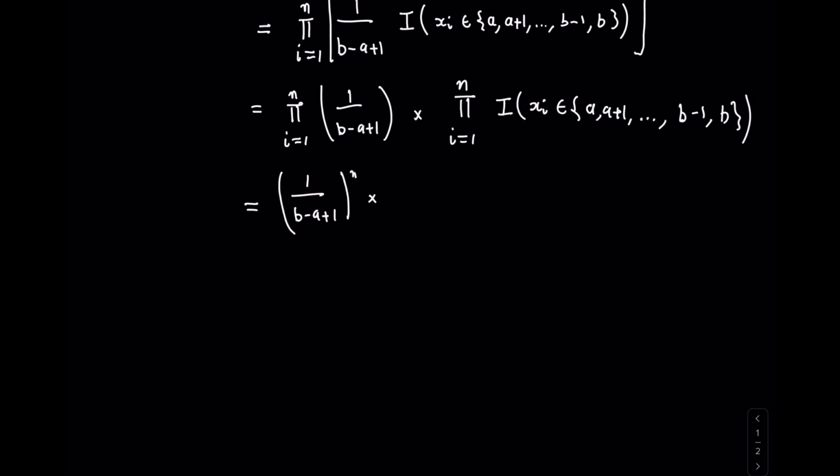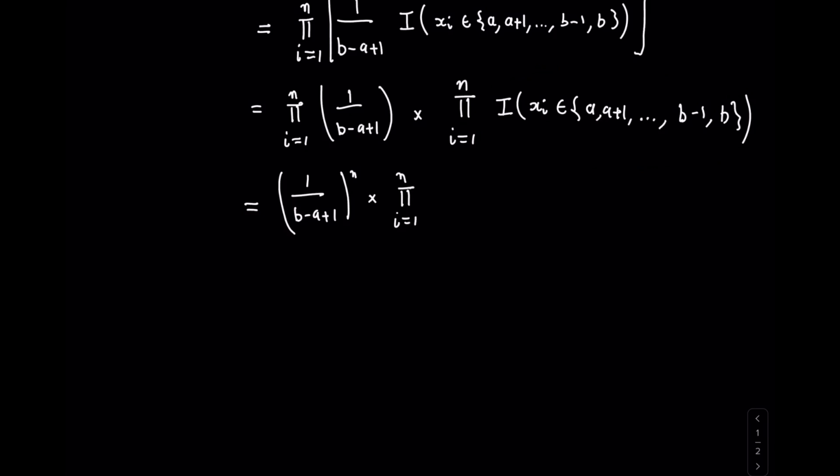For the second term, I'm going to express this indicator of xi being an element of so on and so forth in something a little bit more compact, because it's a bit challenging to keep on writing, but also because it will make our life easier to comprehend in a little bit. So let's have a look here.